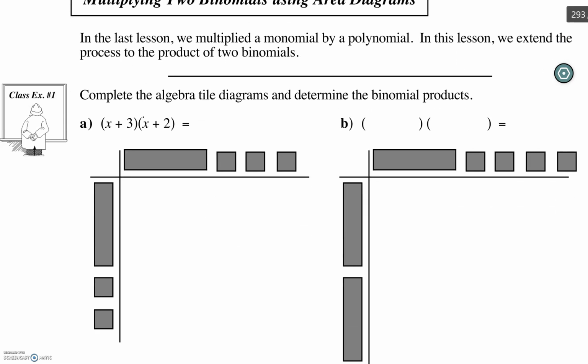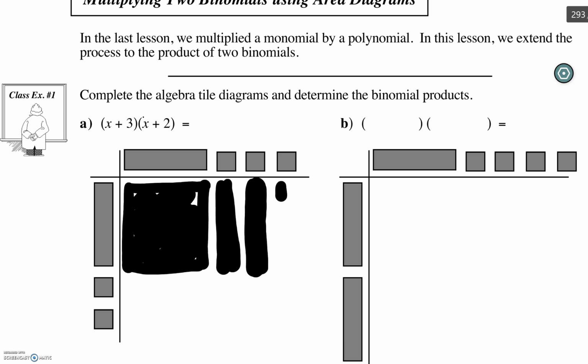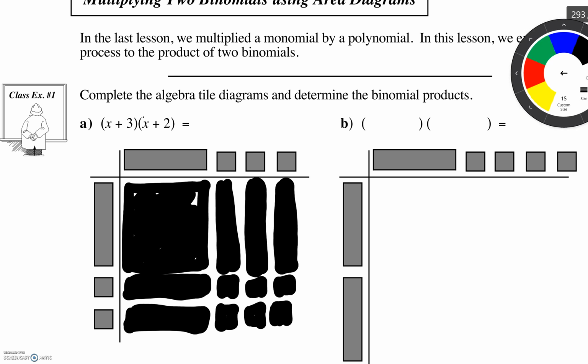So we see that this is x plus 3 and this is x plus 3. If we just fill out the area diagram here, x and x makes a big block. This is a skinny block and two more skinny blocks. One here and one here. These will all become small filled in blocks because shaded in means that it is positive. And so we can see that in the area here we end up with x squared plus 1, 2, 3, 4, 5 plus 5x plus 6.